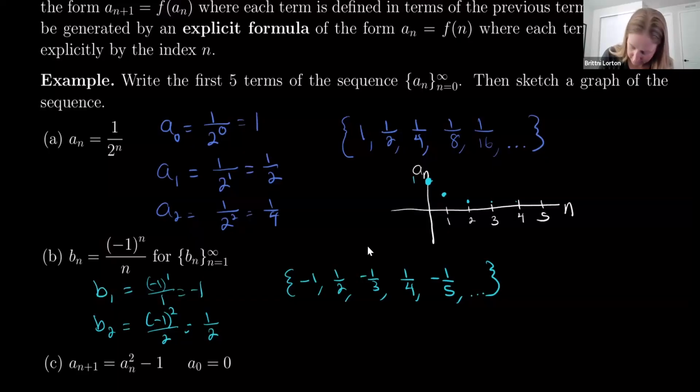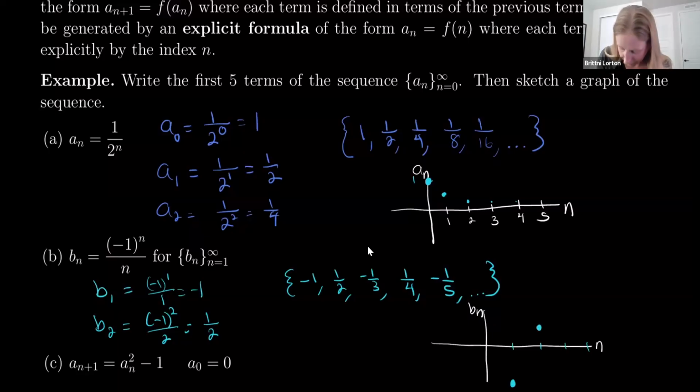Okay, so then in this case, if I were to graph that sequence, again, here's my n and b sub n. Remember, this is discrete. This is a sequence. I plugged in 1 and I got, so here's my 1, 2, 3, 4, and so on. If I plugged in 1, I got -1. If I plugged in 2, I got +1/2. And then at 3, I got -1/3, and then +1/4.